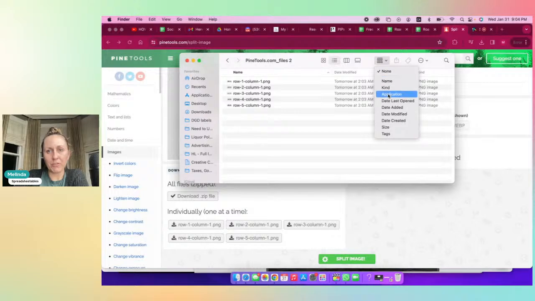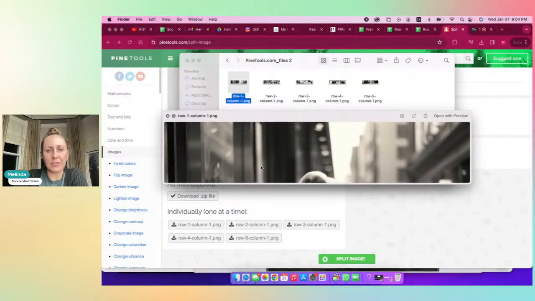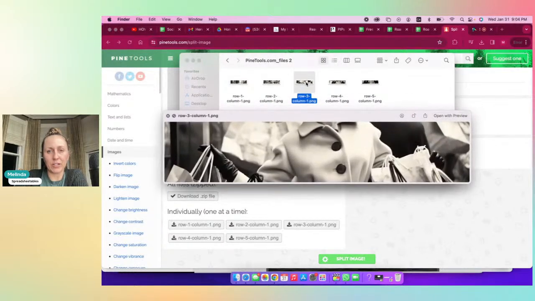I'm just going to change my view. There we go. Can't quite see these, but that was our first option. So it's divided it like this for us.